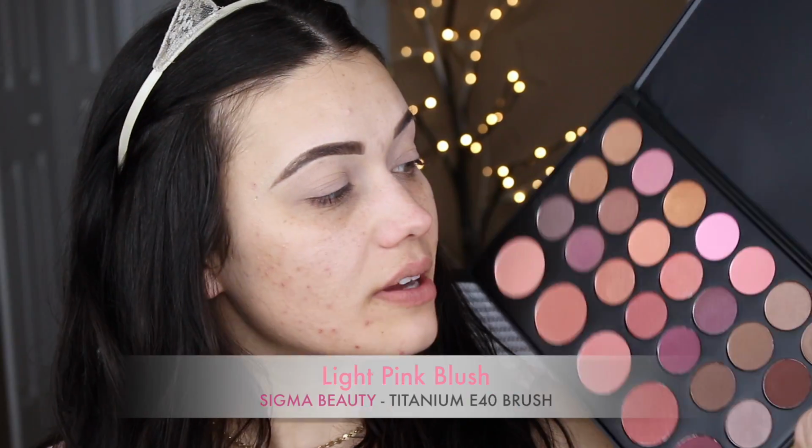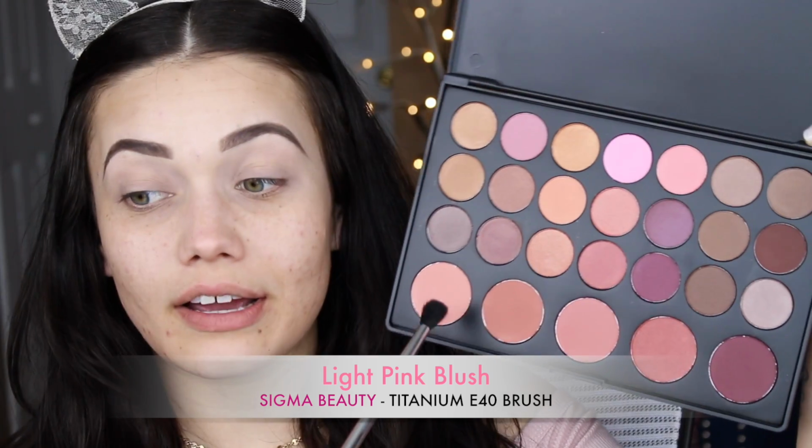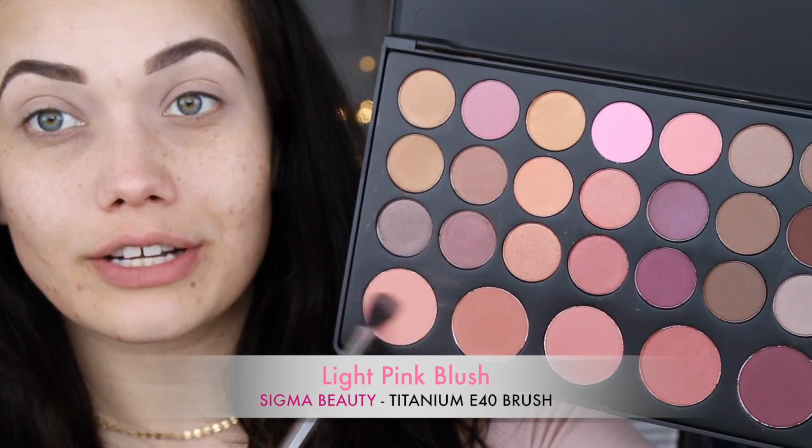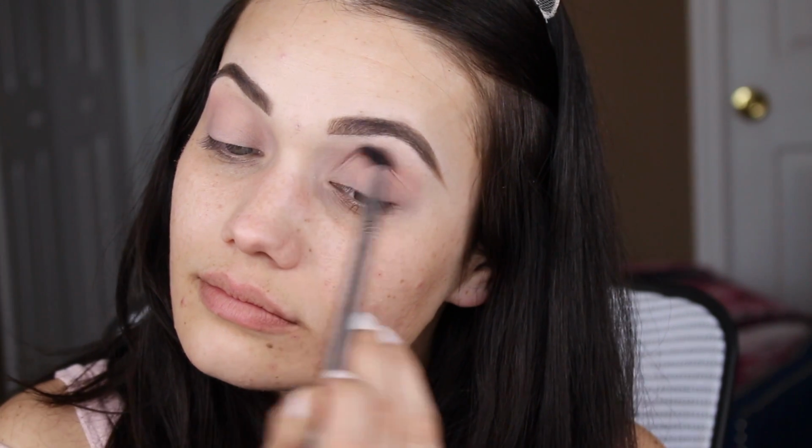Now, first things first, you guys, I do want to set my lid. Believe it or not, I kind of want to use a blush shade. Looks like it's the lightest pink of all the blushes here. I'm going to pop that right on my lid and just start working it straight up into the crease. And even though it's a blush, we're going to double it as a shadow and use it to fan out our future colors. So I'm just buffing that in.